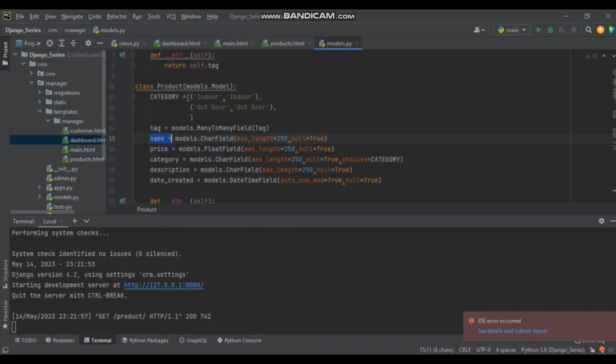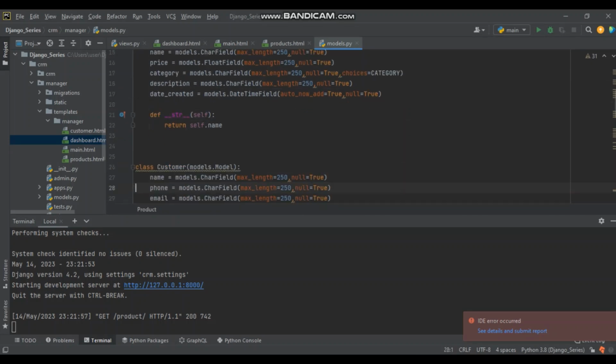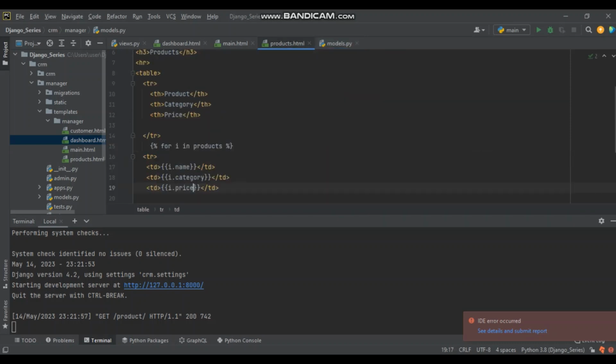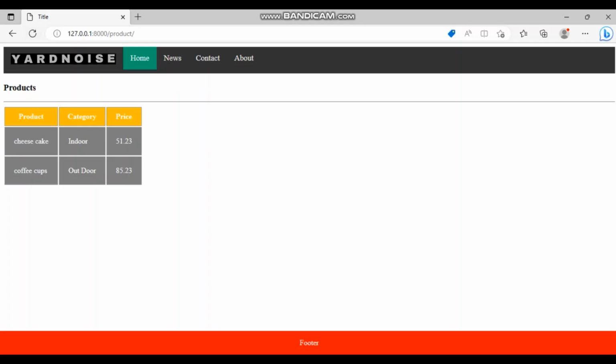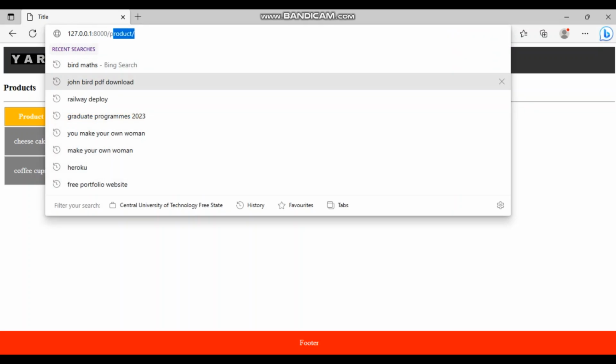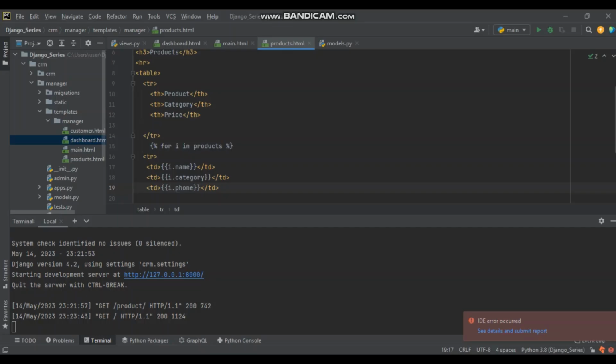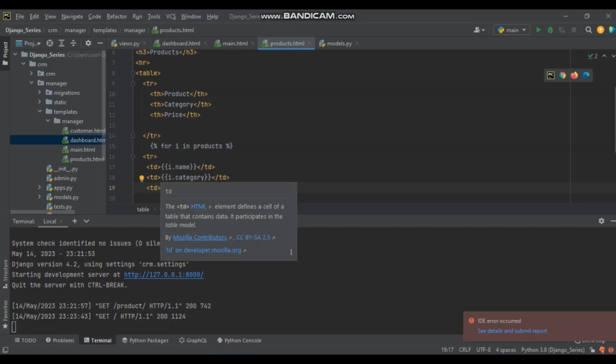So go to models. Now this is for product. Let's go to customer. As you can see, we named it phone. So you're gonna say i.phone. And then if I go back to the dashboard, it's not displaying. Let me check what's the problem.